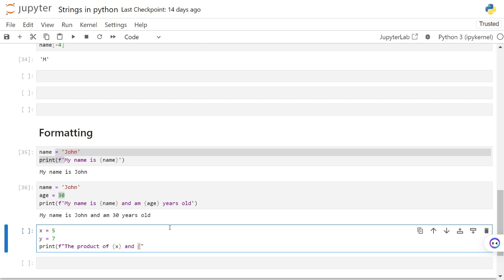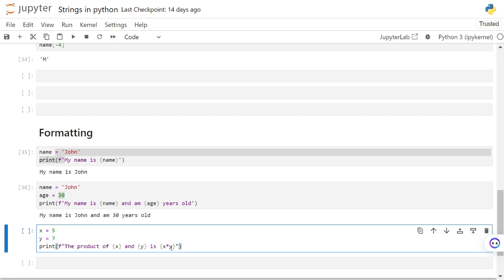all right, the product of x and y is x multiplied y. All right, just like that. Then after then I'm going to close this off. So you can see again, take note, like I said, we could use the single quote or the double quote. So we are using double quote here, and we are formatting the string, the product of, rather than putting 5 here, we have to put the variable name x, and y is x multiplied y.